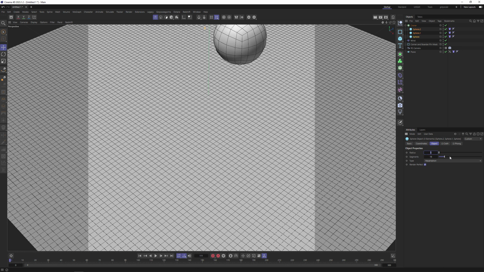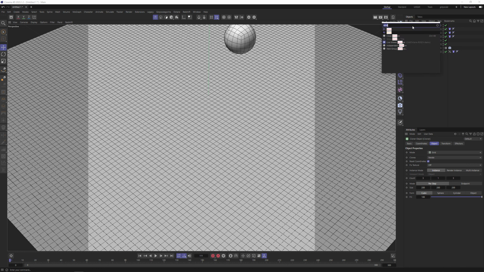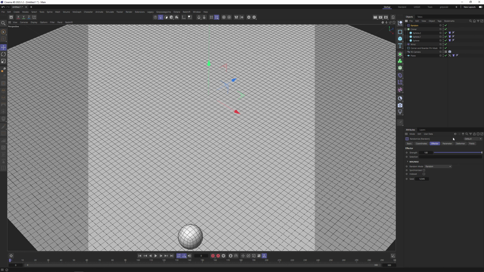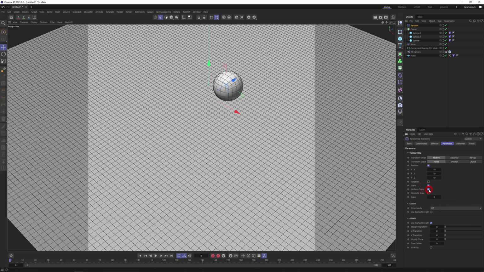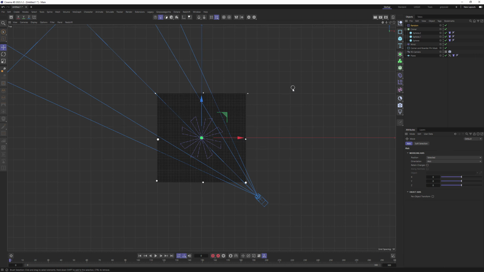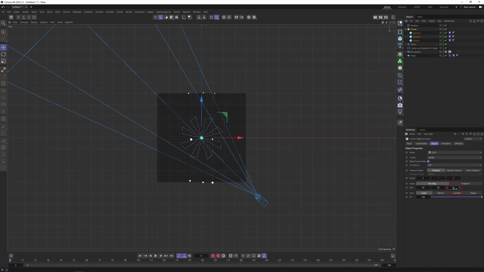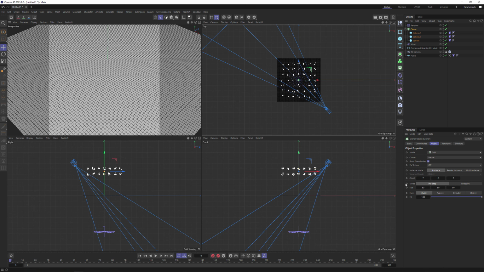Decreasing the radius, going to add random effector, going to parameters, maybe add a little bit variation into position, in scale, maybe 0.5, and angle rotation in all axes. Open top view, adjust the size of a cloner to smaller one, increase the quantity. I hope this will cover our cloth perfectly. Maybe something in y-axis. Seems to be okay, they will fall down.